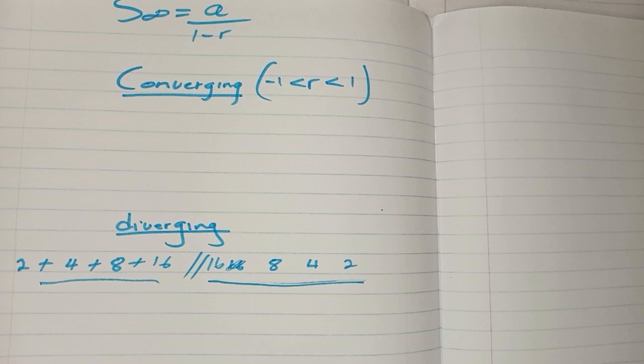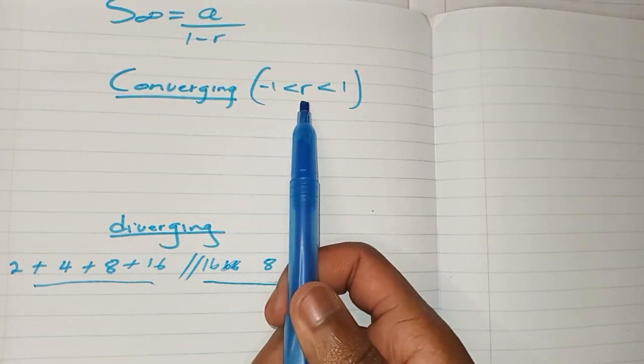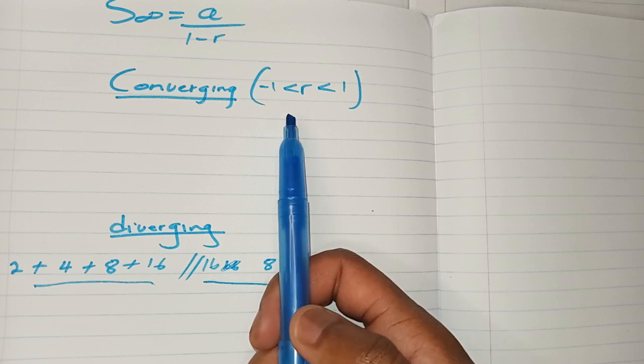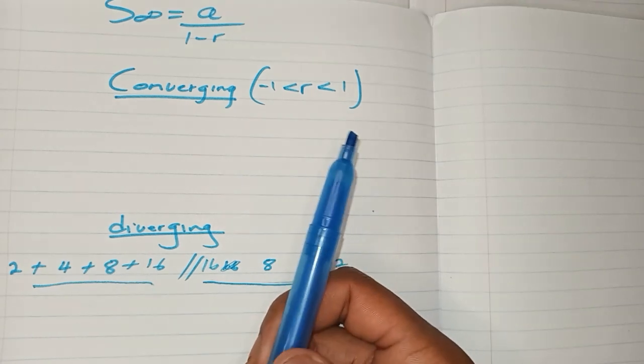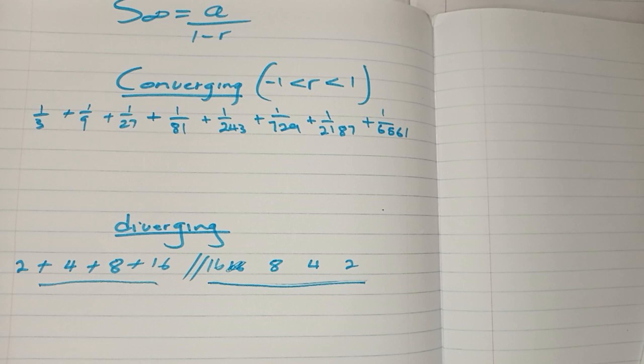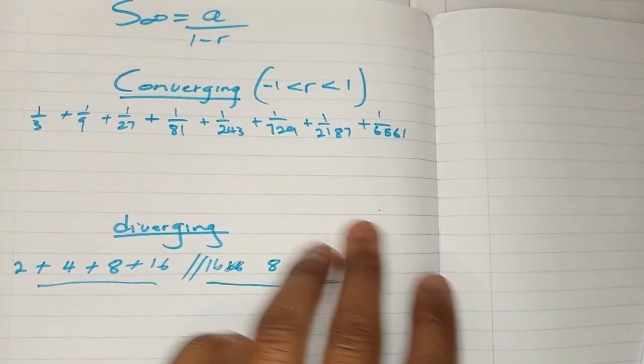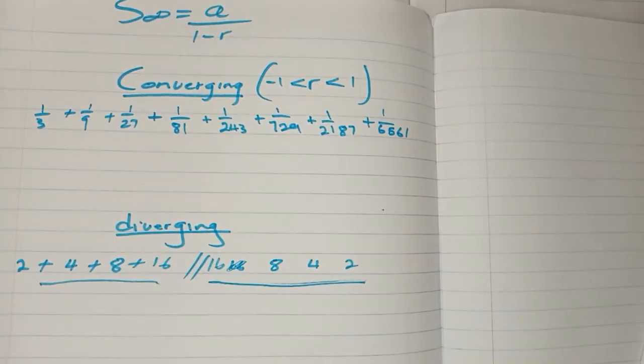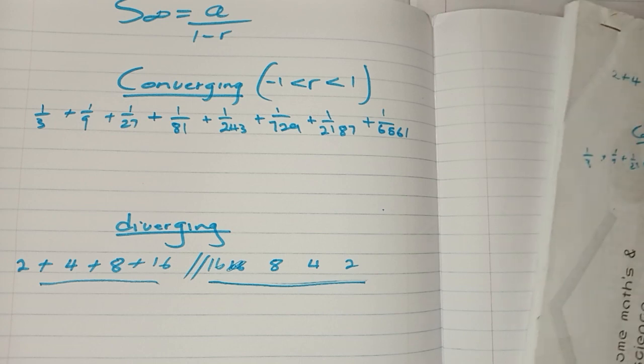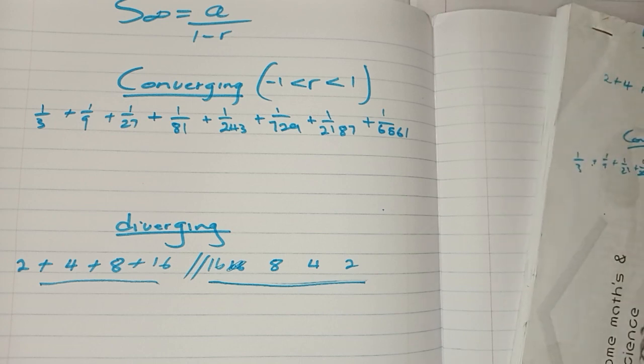Now, before you say a series is converging or something like that, you have to remember this. It has to have the value of r being greater than -1 but also being less than +1. All right, so now that we know about the condition for a converging series, I have made an example of what a converging series looks like. Right now, this series, like I told you, it grows because the terms are being added together, but the more it grows, the less of a difference it has.